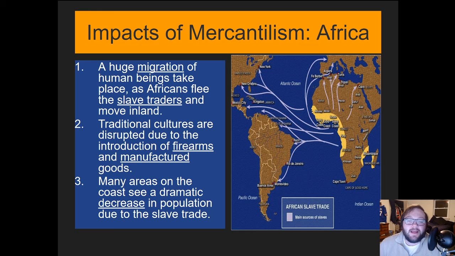And this is going to see an increase in war in Africa. So mercantilism is going to lead to increased death and violence in Africa as people are trying to fight wars with each other to try and capture the other side to sell them as slaves so they can buy more guns. And it's kind of a never-ending circle.